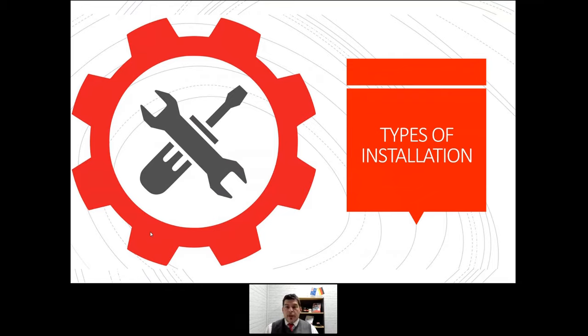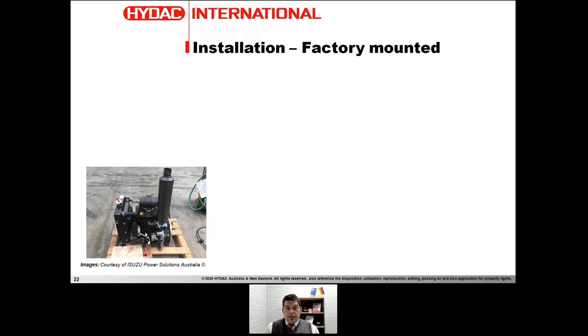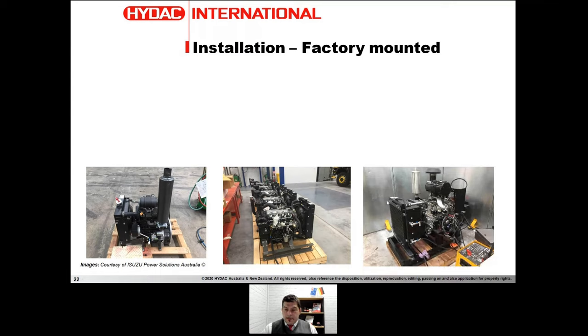Let's look at some types of installation — something we can connect to real pictures. The first type is factory-mounted, where we supply the cooling package and the OEM mounts it directly onto a commercial engine. Starting with the smallest baby engines — 3 to 10 kW, two or three cylinders — almost like a motorbike engine, growing up to a two-liter naturally aspirated four-cylinder diesel engine with no intercooler, where you see the IDAC package covering only the radiator side.